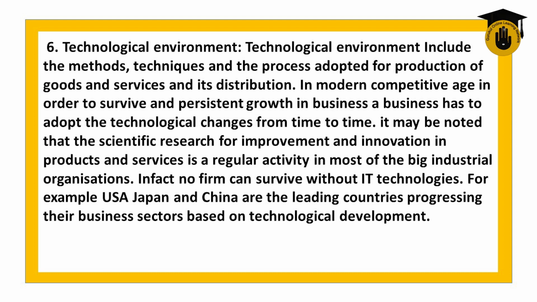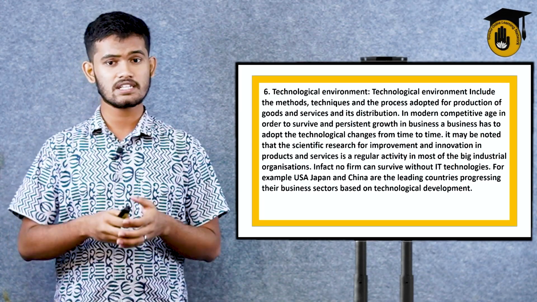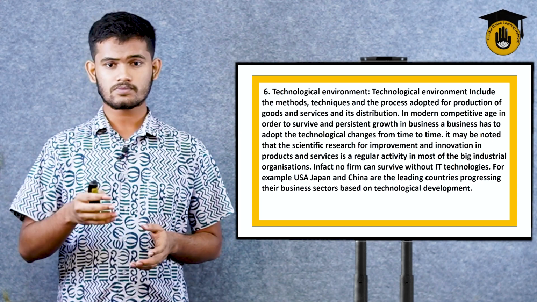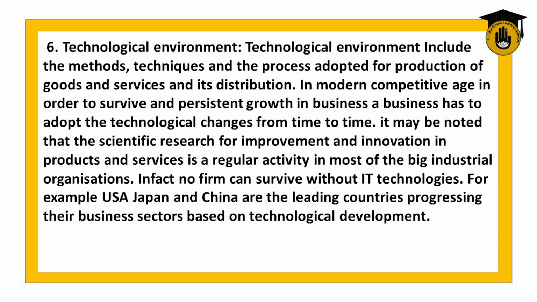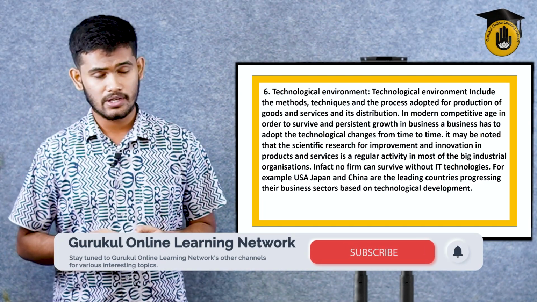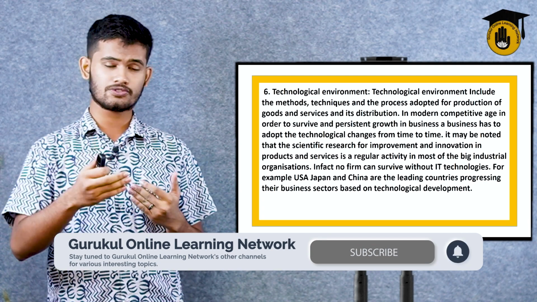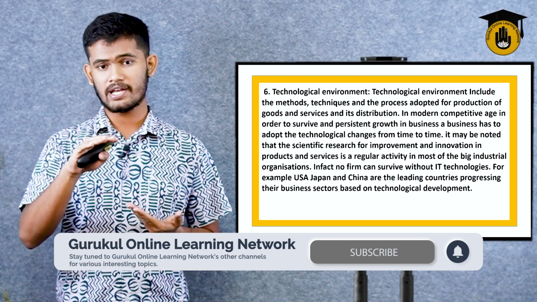For example, we have various social media platforms to expand and advertise our business: Facebook, Instagram, Twitter, LinkedIn, whatever we say. We can advertise our business on any of these platforms. It is to be said that in this era, no business can survive without IT. For example, the USA, Japan, and China are the leading countries in progressing their business sector based on technological development. Bangladesh is also trying to take its business environment to the level of the US, Japan, and China.